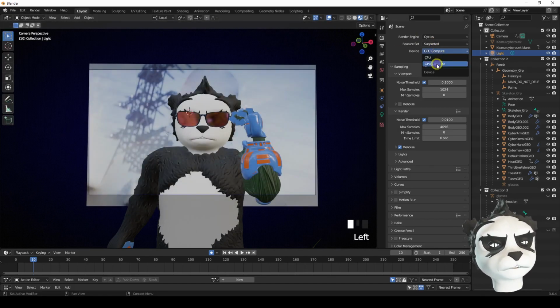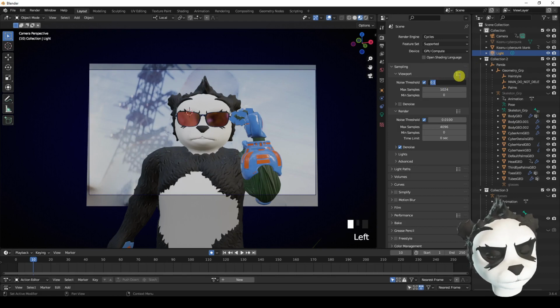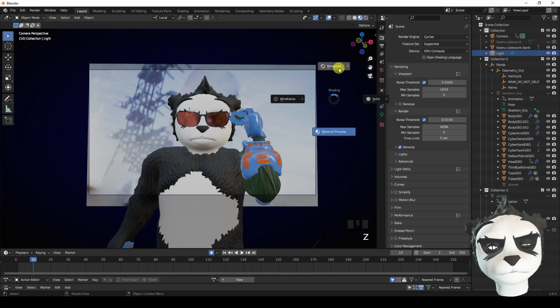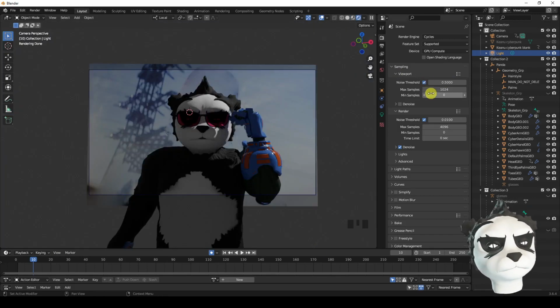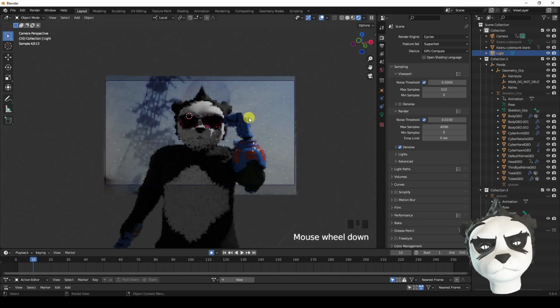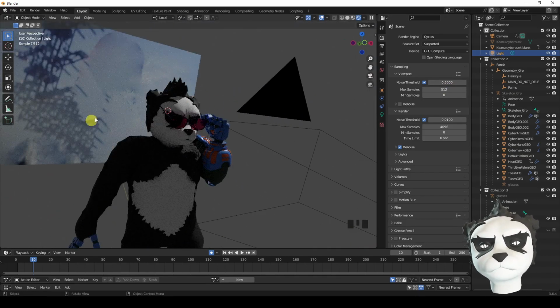So now our GPU is actually highlighted and selectable. And our viewport with the noise threshold, the higher this number is, the faster it will load, up to 1. So we'll change that to 0.5. We see how that looks so far. Very dramatic. And our render, we'll keep that to 0.1. Samples, I'll change that to 512 in our viewport. Every time you change position, it's going to re-render the viewport preview using our settings.